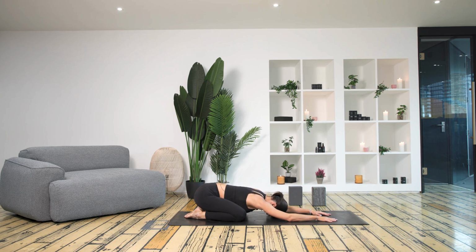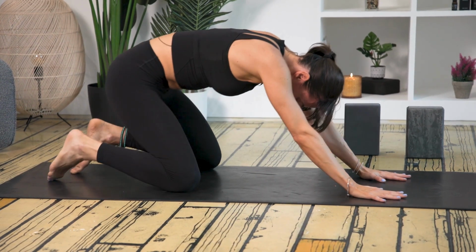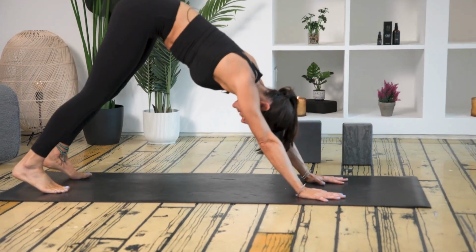Inhaling 3, forehead to the ground. Exhale 3. Inhale 2, exhale 2. One more inhale, one more exhale. Your downward facing dog. When you're ready, send the hips up and back.